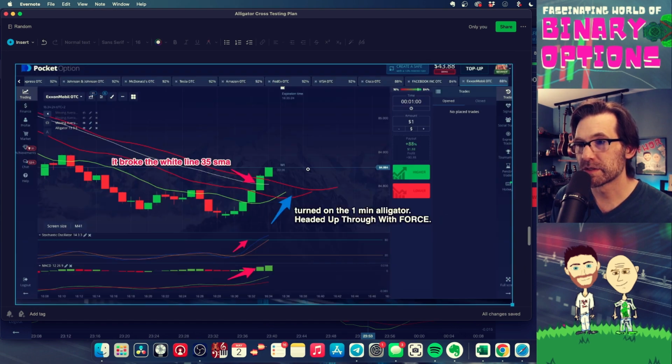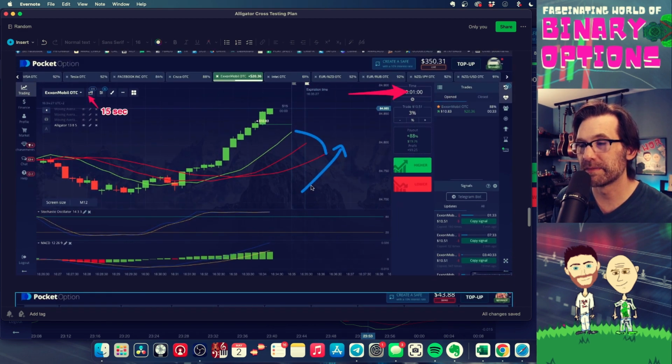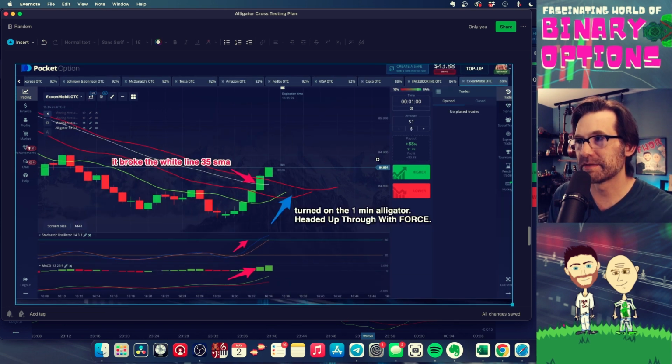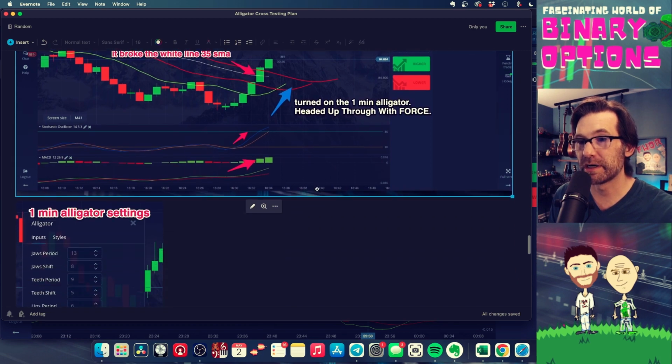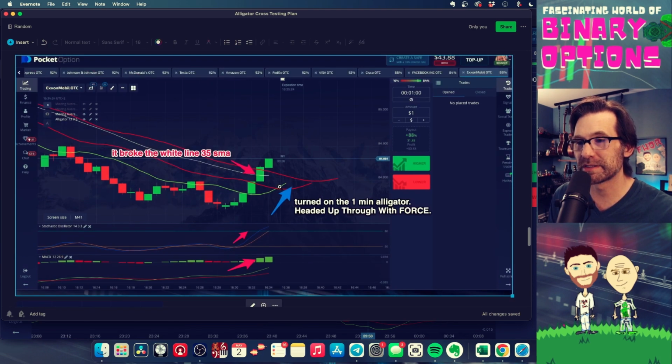All right. So this is how it's kind of going. This was a little bit off the strategy, like the main strategy. If you're looking for the basis of the strategy, you're looking for the MACD to cross. But that's one thing. The 1 minute alligator kind of works the same way. If you see it double crossing through all these, that's usually going to waterfall.